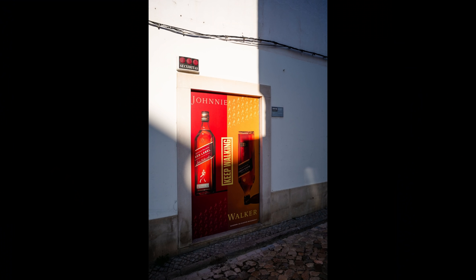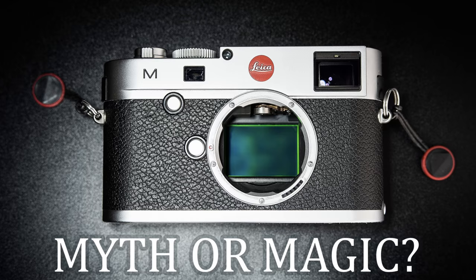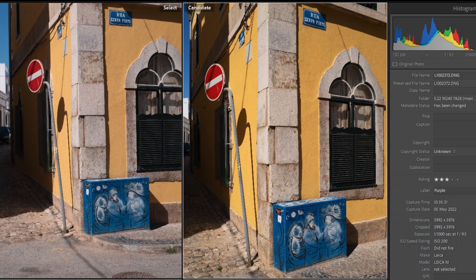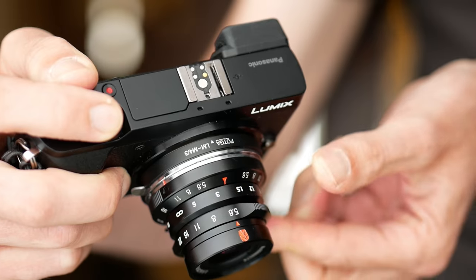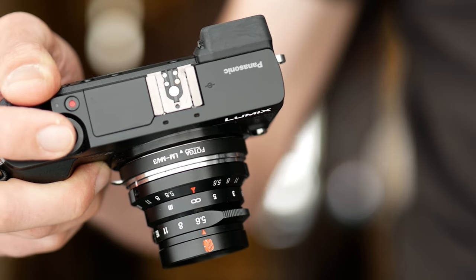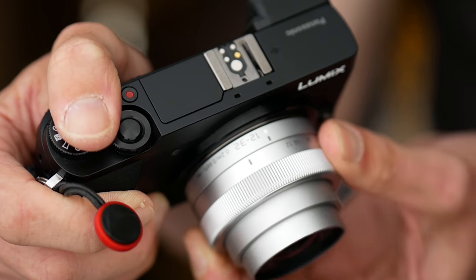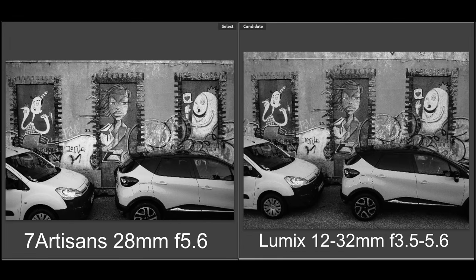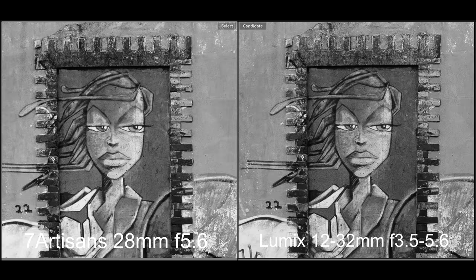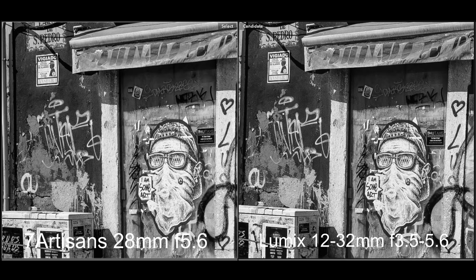Back through the station towards the apartment — I find railway tracks and old trains easy to photograph; I like the lines and the details. I did shoot a few photos in colour and added a bit of saturation with one of my presets. I was also using the lens on a micro four thirds Lumix GX80 with a Leica M to micro four thirds adapter. That made me wonder how the Seven Artisans lens compares to the cheap 12-32 kit lens for Lumix. Here's the M240 with the Seven Artisans on the left and the Lumix with the 12-32 on the right — and there's pretty much no difference.